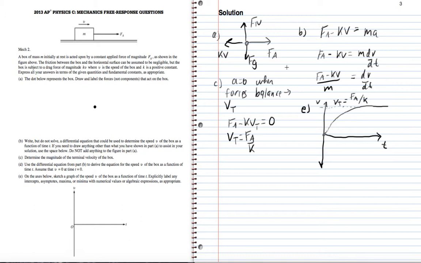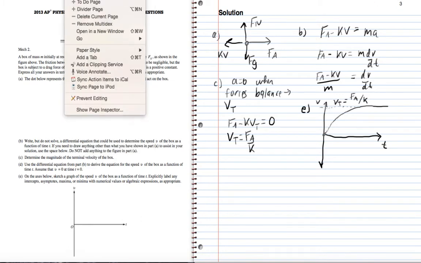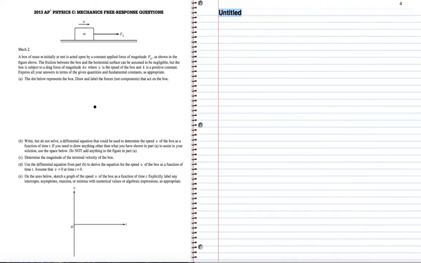Now let's go ahead and actually get this differential equation as a function of time and solve it for the velocity as a function of time. So I've got it right here. I'm just going to move it. And now let's do our calculus exactly as we did before. I'm going to do this a little bit more rapidly because you've seen this a couple times. So I'm going to have Fa minus kV times dt equals m dv.